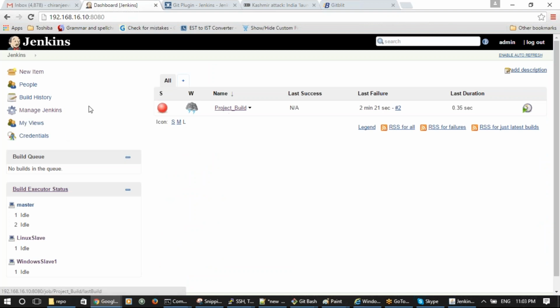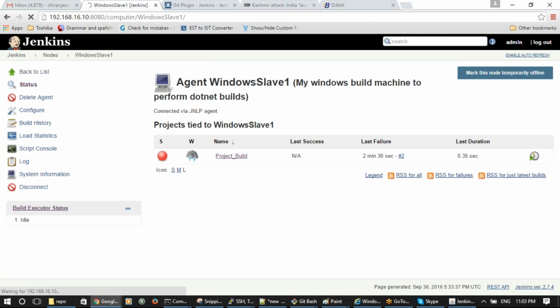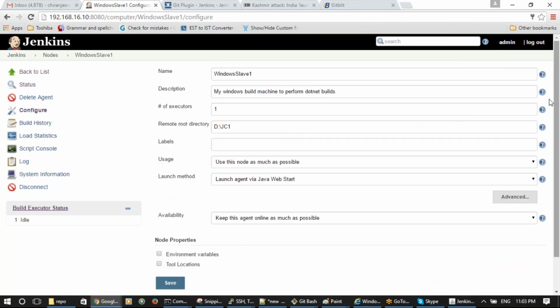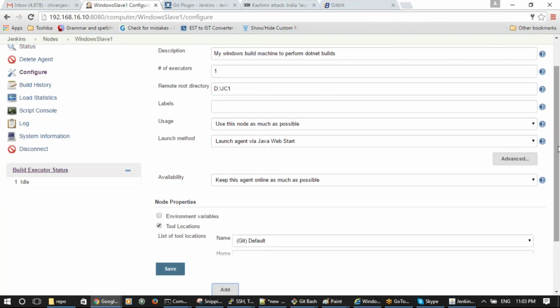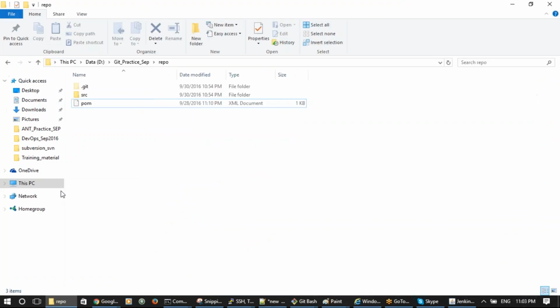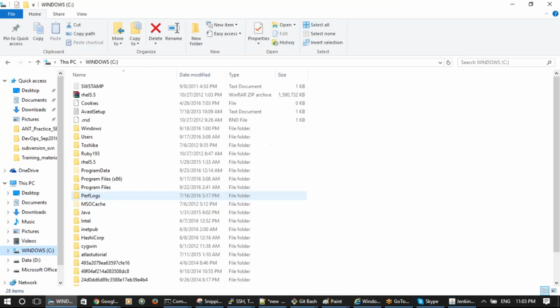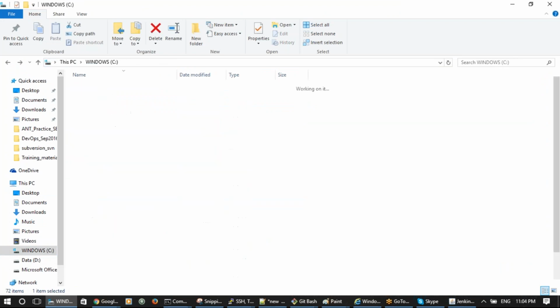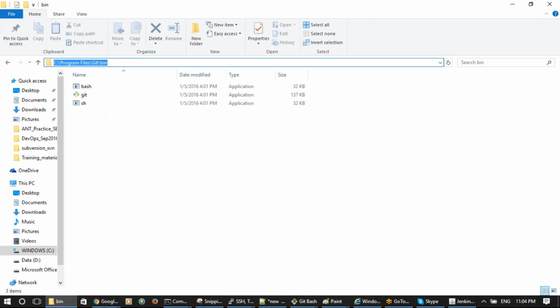Let's check on this side. Yeah, default Git. We need to provide the path of it. This is what I'm looking for. See, Program Files, Git.